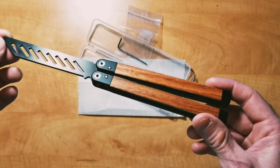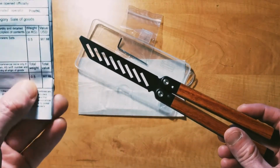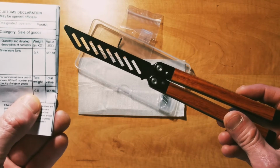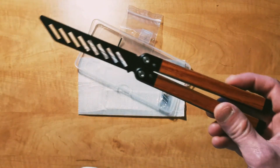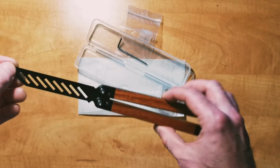Yeah, I mean, people want these, and like, it's not a... How much did I pay for this again? $67. No, $67.88, so $68. I mean, it's still €60 for me. And that's a fair chunk of money, considering you got one or three pieces wrong.